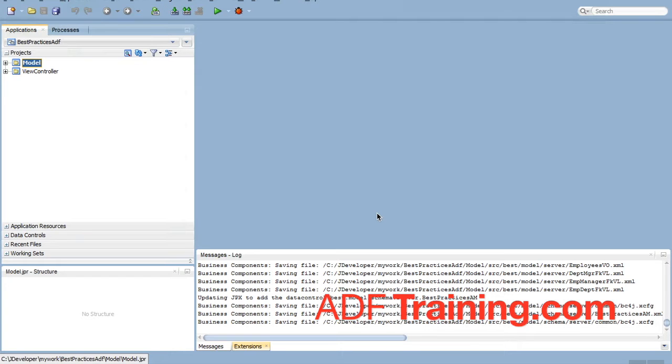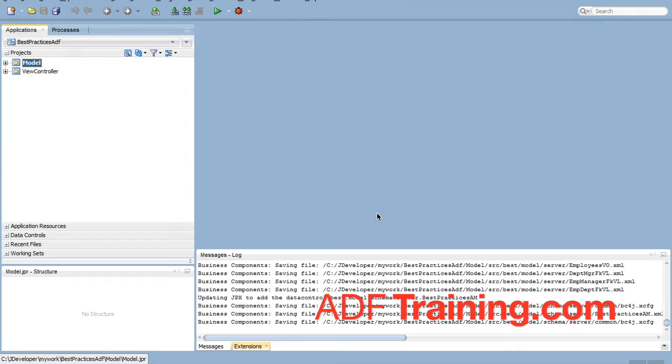Oracle ADF has this feature of mapping the attributes in your entity object to corresponding history columns. So here it is called history columns. The who columns are called history columns. By default, it comes with created on, created by, modified on, modified by, version number, all those things. If you want to add additional history columns, you can add that as well.